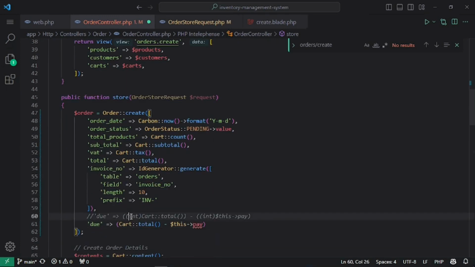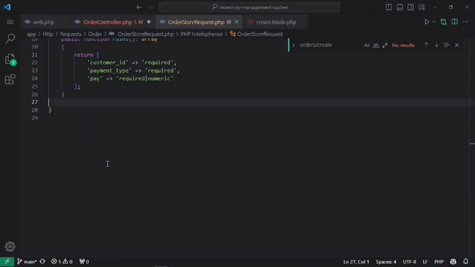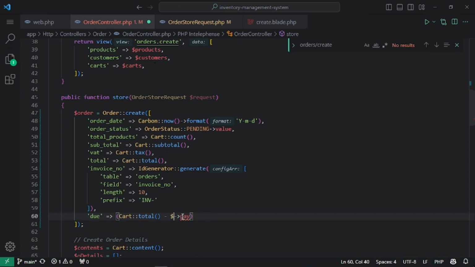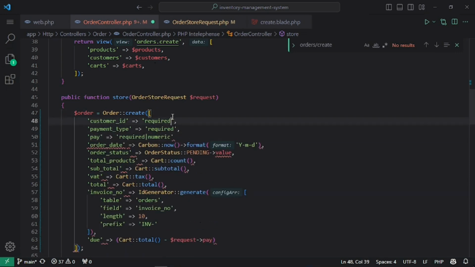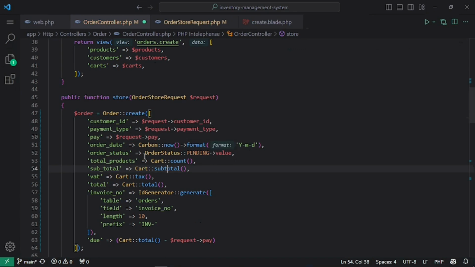So let's pass these values as well. This is request of a, okay, and I'm going to paste the other queries, and let's modify them. Request of this. Okay, so now we have order status and Carbon has to be imported, and order status also.